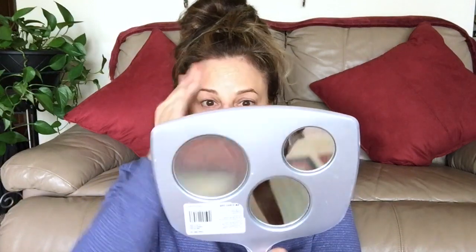So what do I want to wear today? Either my Laura Mercier Tinted Moisturizer Illuminator or my Algenist Tint and Radiance. I think I'm going to go with the Algenist. This is not a bad tinted moisturizer. It is one of the thickest I've ever tried before. It almost, to me, is as thick as maybe some foundations out there, but it does not feel heavy at all. It feels very nice, very lightweight. I don't even feel anything on my skin. So I'm just going to put that on.